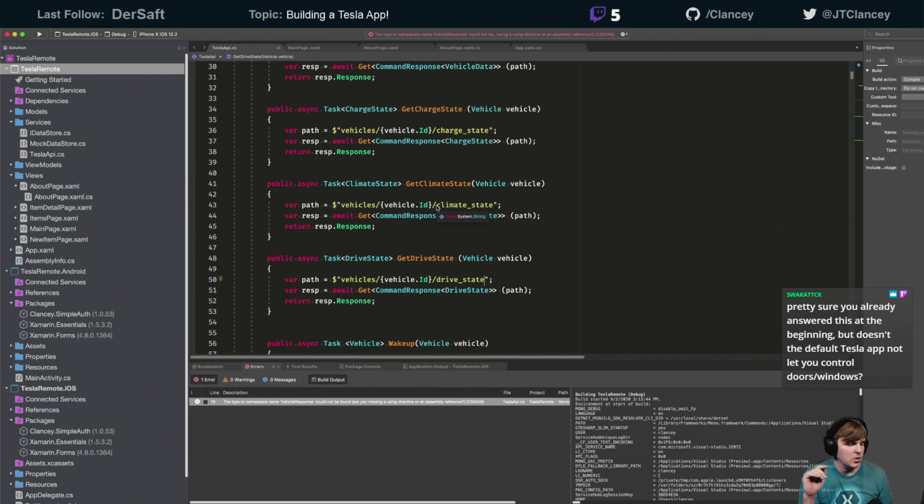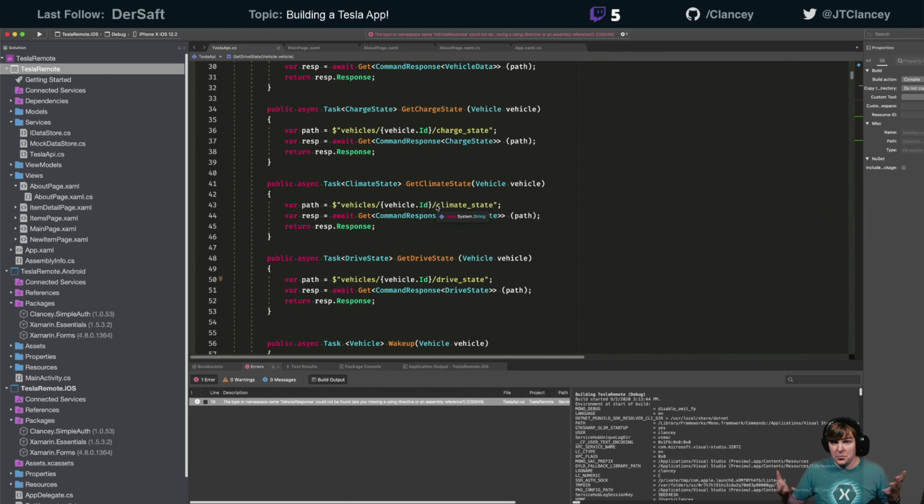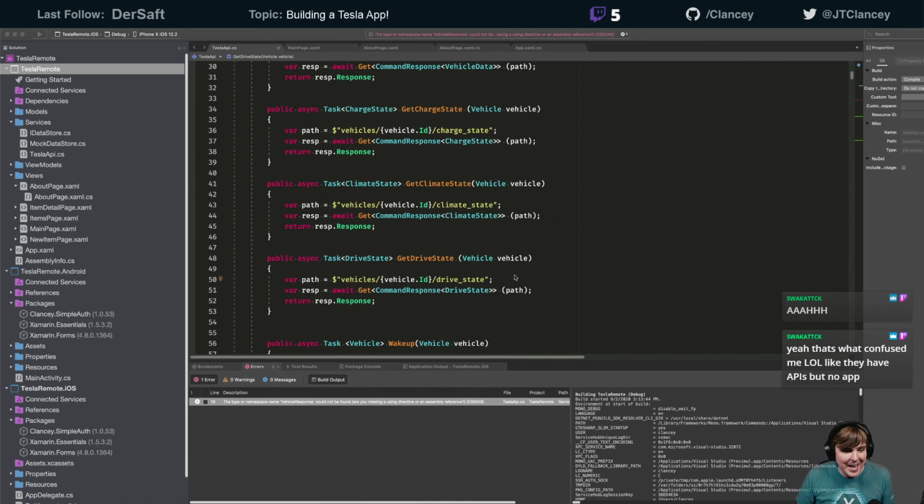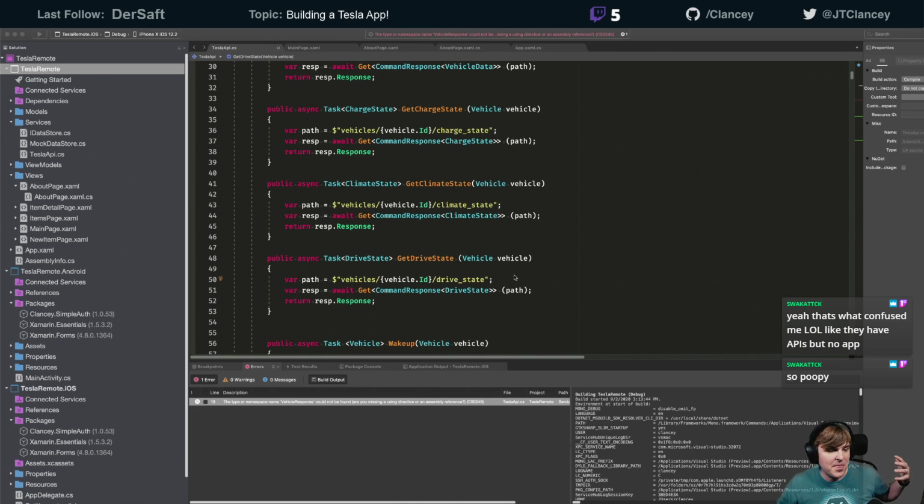Yes, you can't control. So in a Model 3 or a Model Y, you can close the windows. In a Model X, you can't in the app. The APIs exist. The car responds to the APIs, but the app won't let you in a Model S or a Model X. That's why I'm doing this. Stupid fake limitation. And then there's an app that'll do it for you, but it's like $35. And I'm like, I'm not spending 35 bucks for something I can do. I already wrote the code to do it. So I'm just playing at this point.